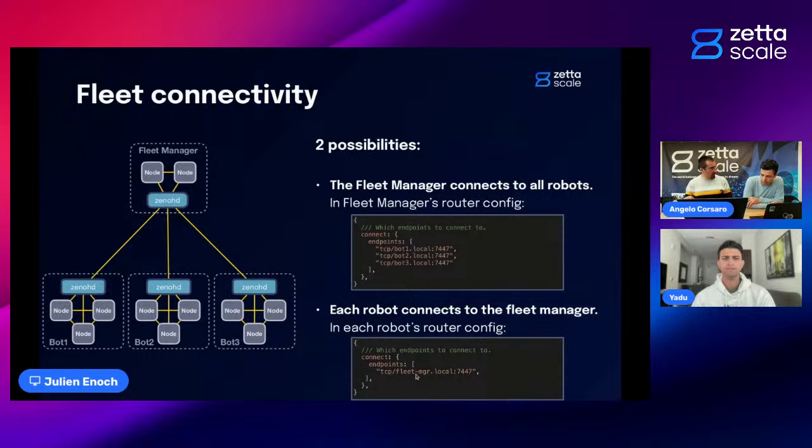But you could also activate the gossip algorithm for the routers and configure them to auto-connect to other routers. And all of a sudden, Zenoh will establish automatic full connectivity between all the routers in your system. That's also an option which is deactivated by default because we don't want all the routers to interconnect by default. It's preferable to control exactly the connectivity we want, but still you can activate it to have automatic connectivity.